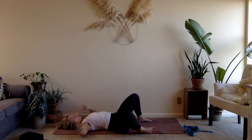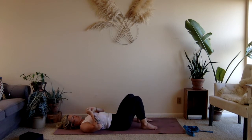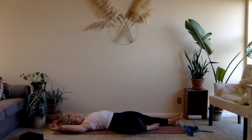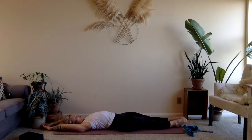Right, and if you haven't already, go ahead and set the block off to the side, or bolster, whatever you are using. Lie down on your back, reach the arms overhead toward the back of the room, point the toes toward the front, take a deep breath and a full body stretch.